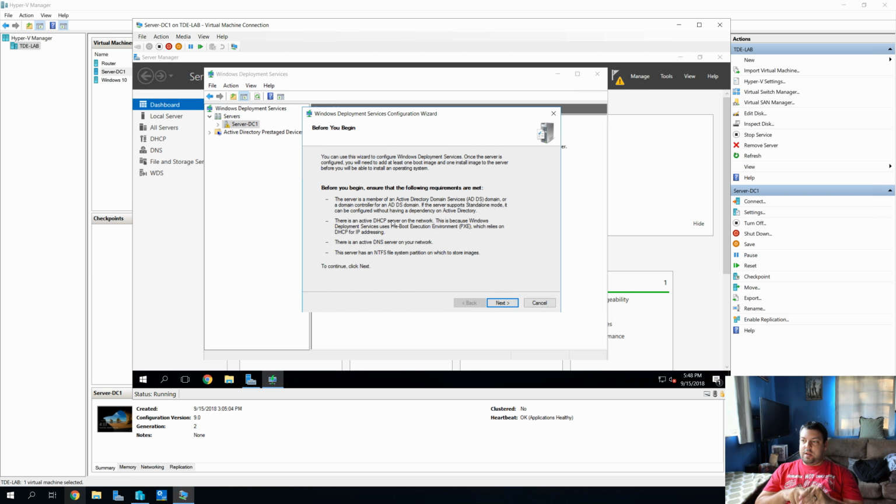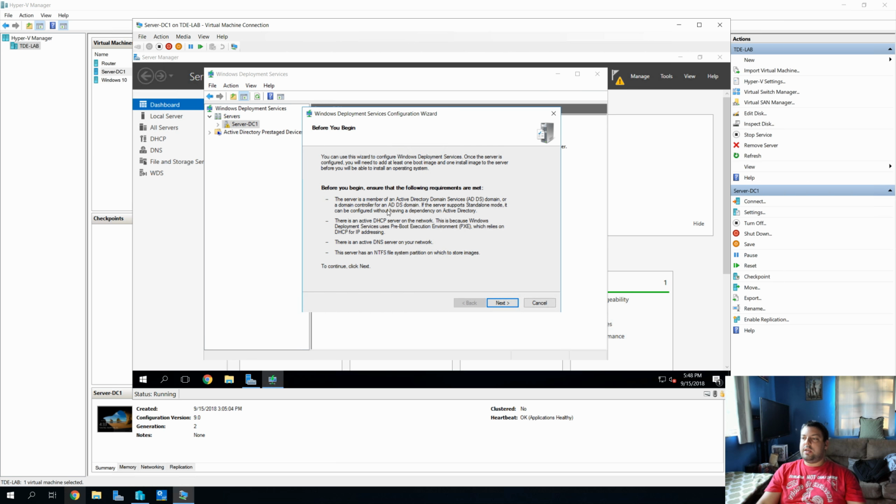Before I get into that, I want to backtrack just a bit. When this sets up the files and folders that it wants, generally speaking, you're going to want it not on your drive that you're using for your OS. You're going to want it on a separate disk or a separate array. You're not going to want it to interfere with your OS or any of the arrays or disks that Active Directory is on. So just keep that in mind. In our case, we're not going to be doing that, and we're only going to be installing it on our C drive, but that is definitely not good practice, and I actually think it even warns us.